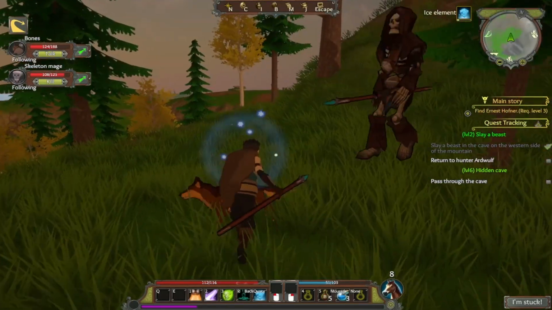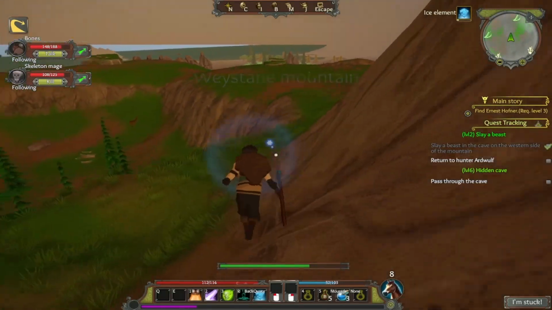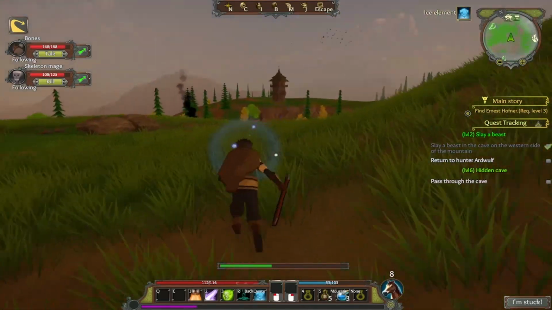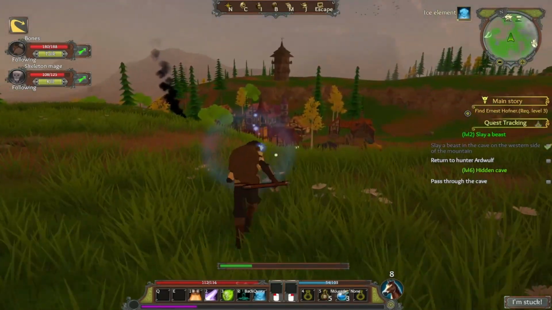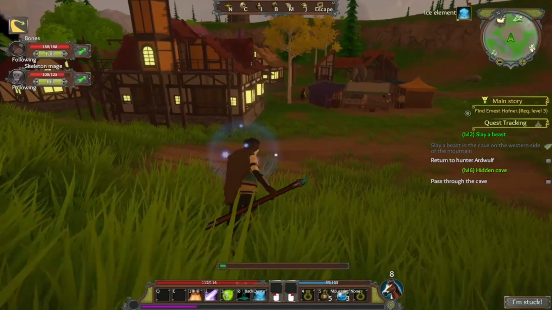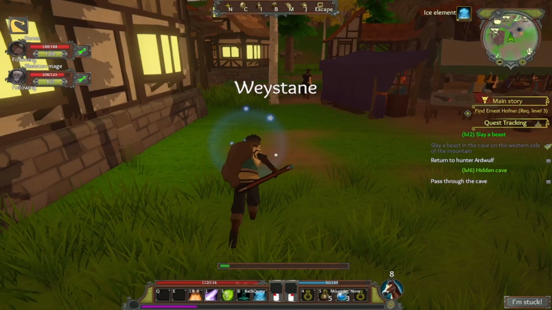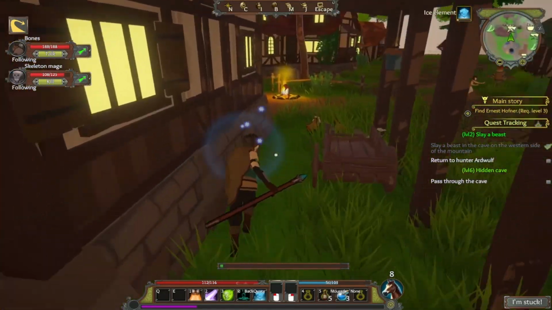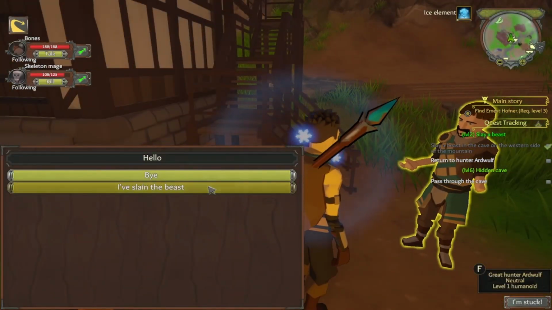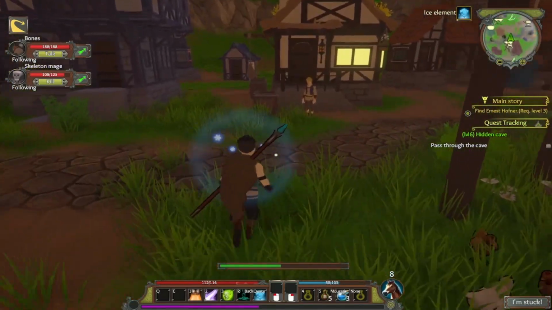All right, we can hand in. Let's go hand in then. Alright, cool. Get that done. Oh yeah, we still gotta go down here, down to the hidden cave as well for the necromantic quest. Who was it? It was this guy, wasn't it? Hello. Fine day, isn't it? I've slain the beast. There you go.